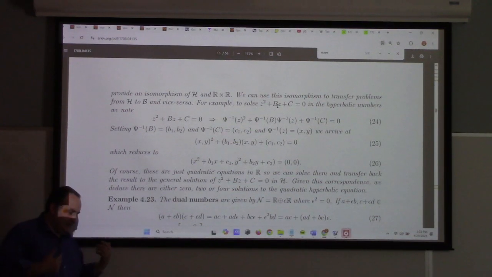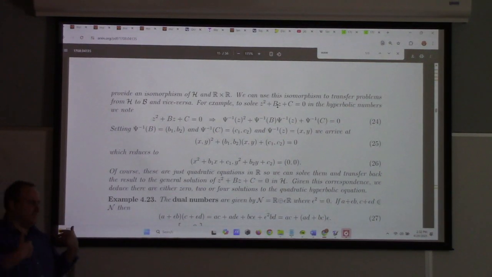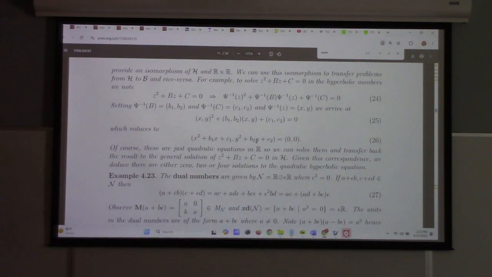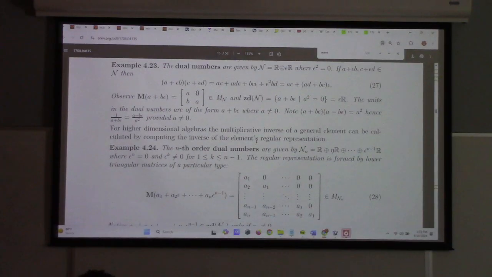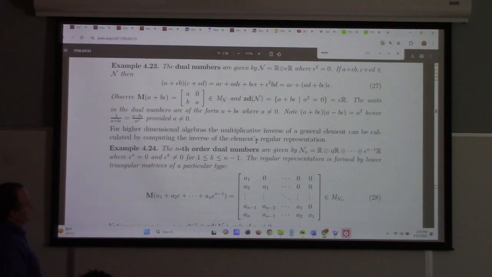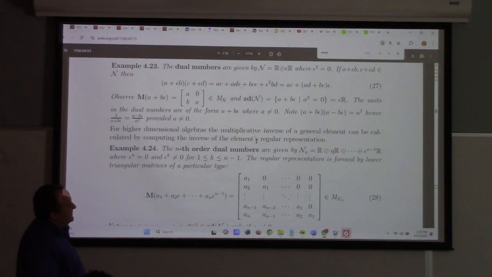But the quaternions have I squared equal to J squared equal to K squared equal to -1. It's kind of like 3 copies of the complex numbers hobbled together in a very particular way. If you study a quadratic equation in the quaternions, there could be infinitely many solutions to a quaternionic quadratic equation. So quadratic equations over algebras other than the real numbers or the complex numbers pose interesting questions, actually. That's one of the low-level questions I have sitting around for students. If they're interested in research with me, they could just study the quadratic equation in one of these algebras and see what they find. It's not necessarily easy.